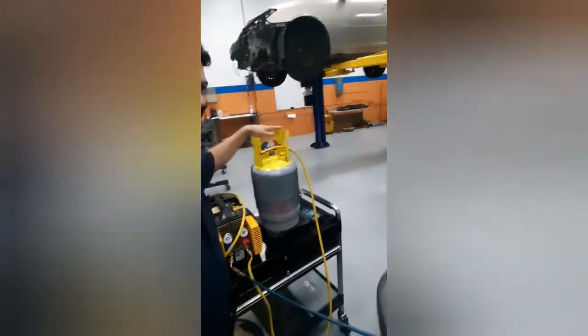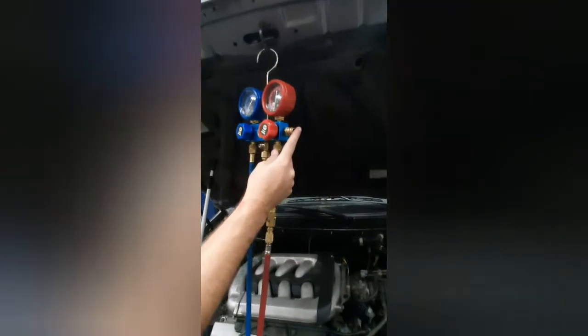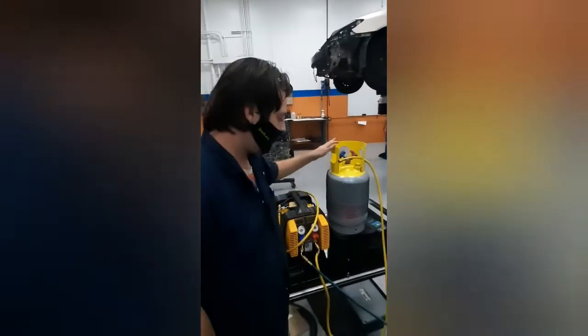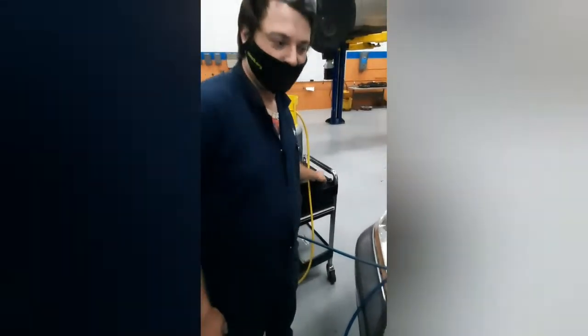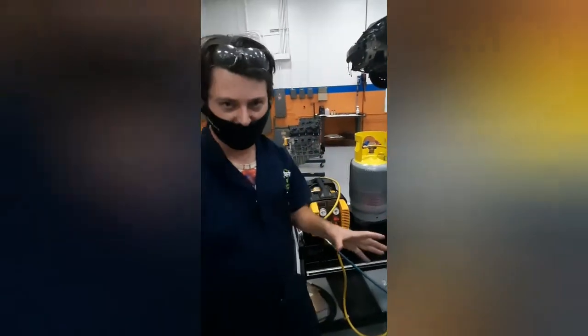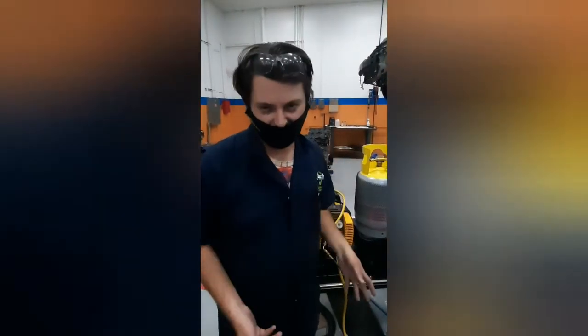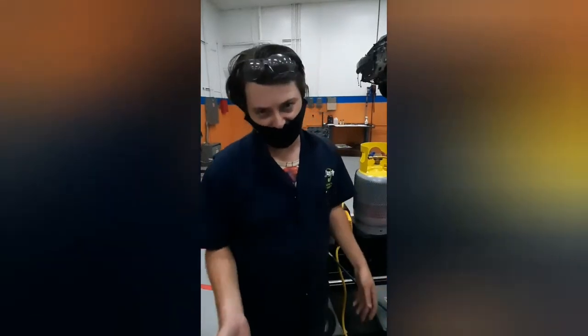Once you've done that, go ahead and hook up your tank over here to the side pressure valve so you can go ahead and add your coolant, or recover it either way. When you're recovering it, all you're going to do is check the weight that you're getting after you've tared it, to make sure you get the correct amount of refrigerant back into the tank. You want to know exactly how much you have so that you can replace it with either that amount or the amount specified.